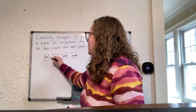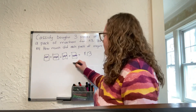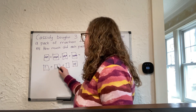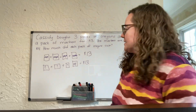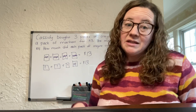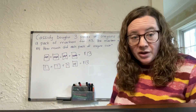The problem says that when I buy all of these things, my total cost was $13. I also know that my markers cost $4. But when I look at the boxes of crayons, I don't know what any of those cost, so I'm putting a question mark there. I know the total is $13 for all of these things. And because the crayons are all the same, each box costs the same amount of money — that's an important piece of information, so I know that when I find the value for one of them, it's gonna be the same for every box of crayons.